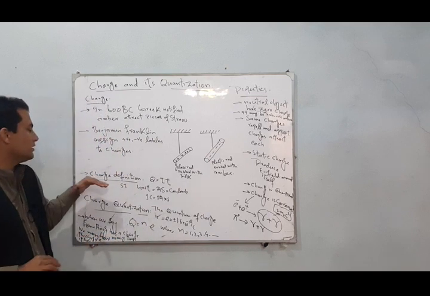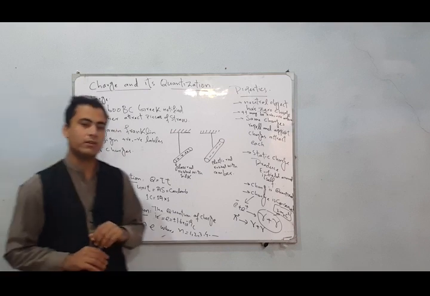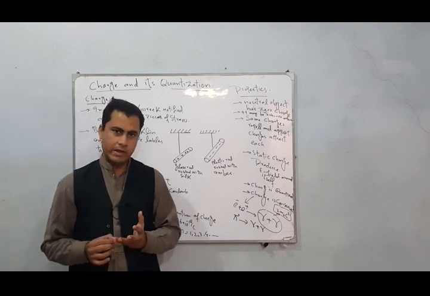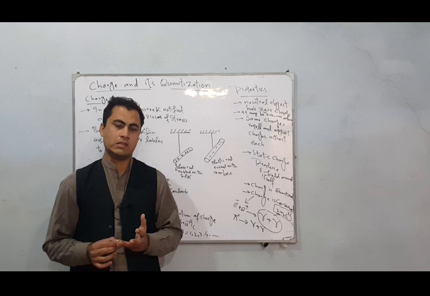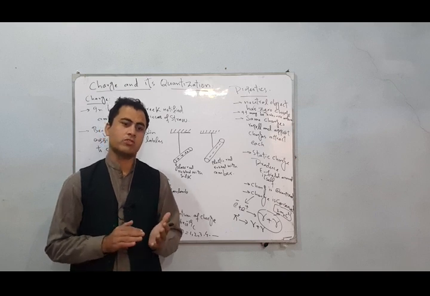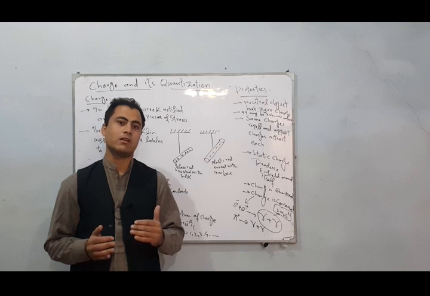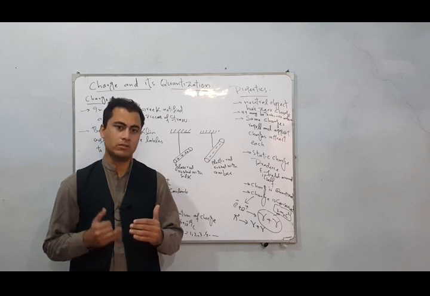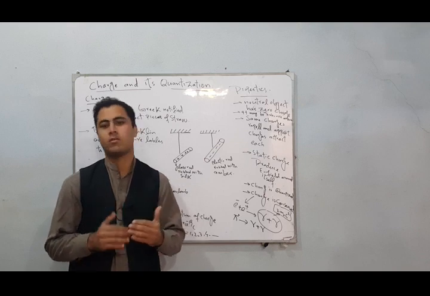Now let's come towards our topic, what is basically charge, how we can define charge. So charge is basically the property that arises due to the deficiency or excess of electrons, or we can also say that the source of electricity is called charge. When one body attains positive charge and other negative charge, then it means that basically something transfers, which we later called charge, from one body to another body.